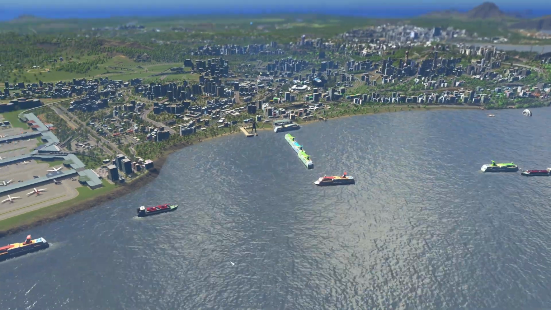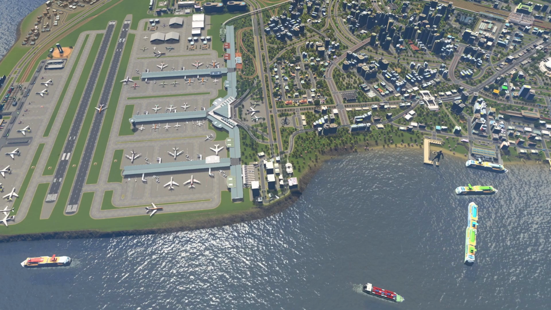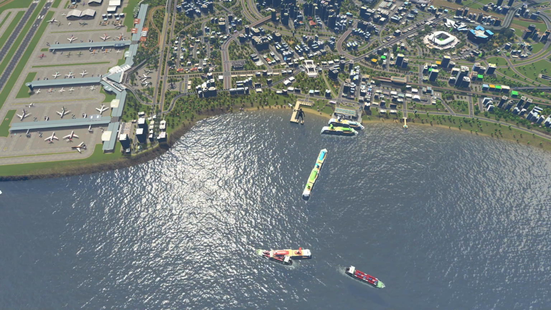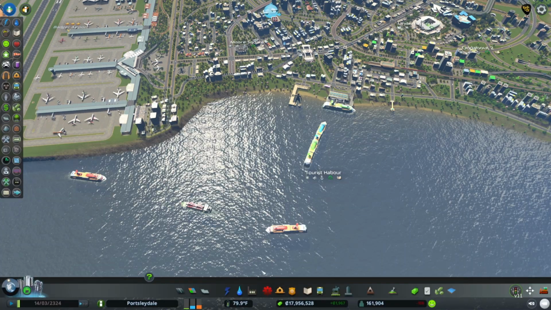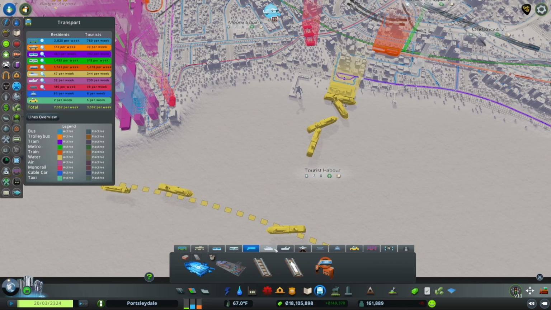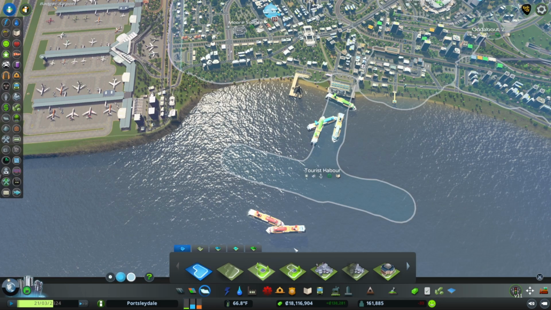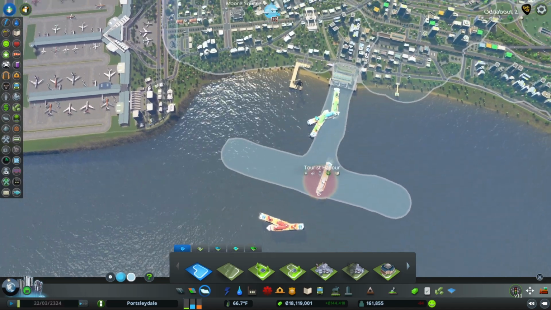So, I did do a bit of research, and most docks for cruise ships generally look something like this, where they have just a platform out and the ship can just dock up to it. But unfortunately, in Skylines, we don't really have an option for that. We're kind of just stuck with the one type of harbour. So instead, we are going to go not for this. Oh, actually, that could work, couldn't it?